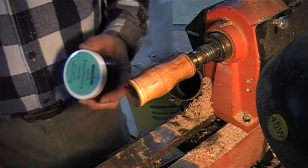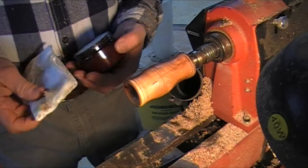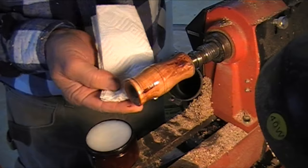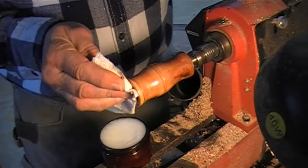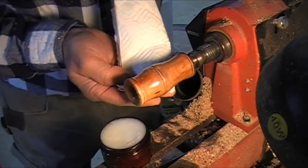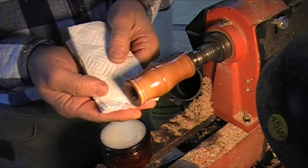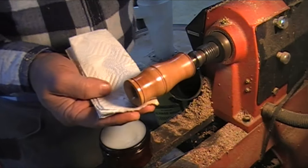Alright, let's try this polishing paste. It came with the deal, so I'm gonna use it. A little bit of character in it. It did bring out a little bit of it. Right. Ooh, sweet. Yeah. Pretty.